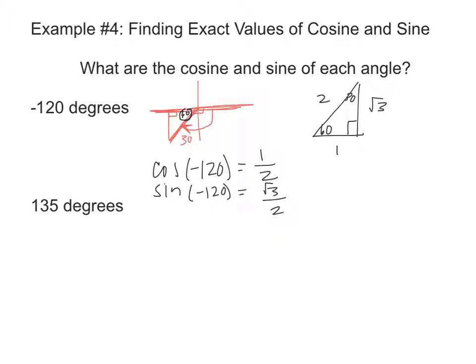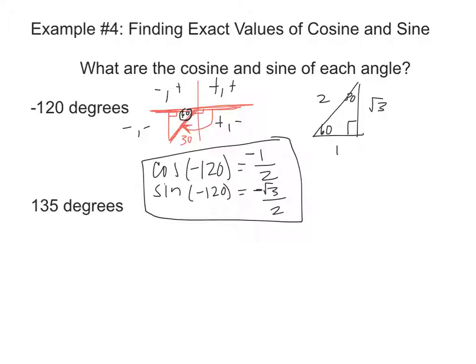And we've got to be a little more careful here, because the other thing that we have to pay attention to is the fact that this would be fine if we were talking about quadrant 1, right? But in this case, whenever you're in quadrant 3, technically both of these are negative, right? Because we know that this is the positive quadrant, this is the negative positive quadrant, this is the negative quadrant, and this is the positive negative quadrant. So in this case, our answers are cosine of negative 120 is -1/2, and sine of negative 120 is negative square root of 3 over 2.